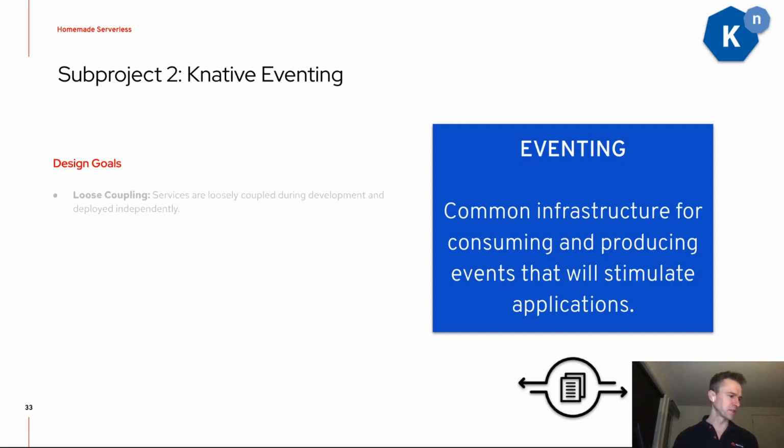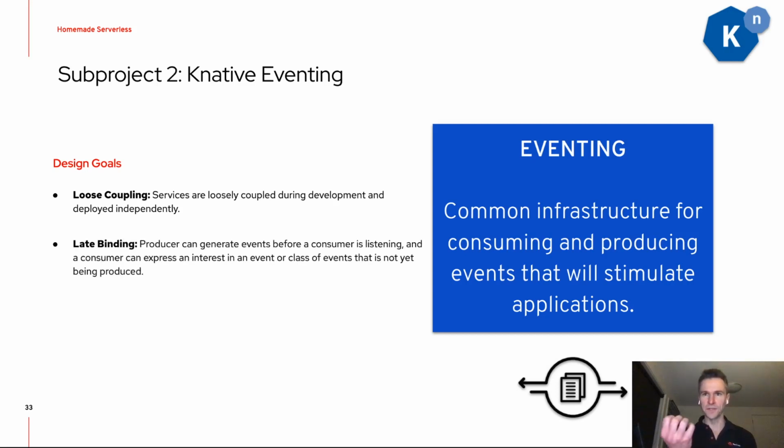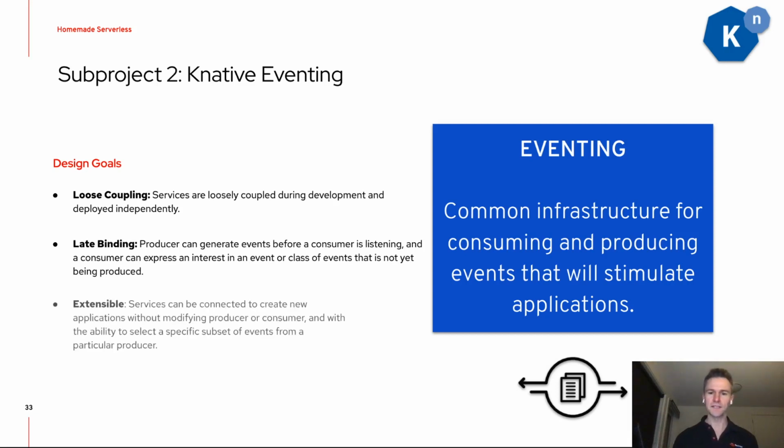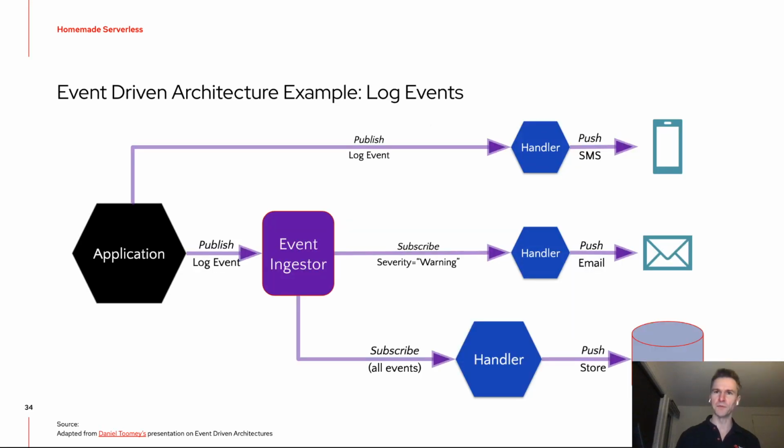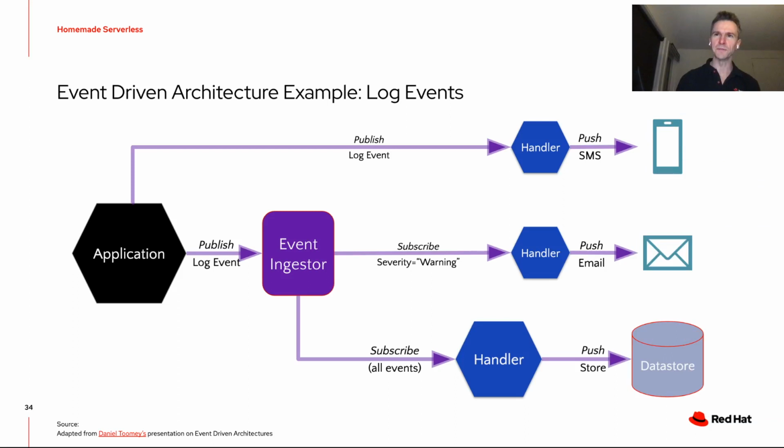Some of the principles that you see here, some of the design goals: Knative eventing is meant to be loosely coupled. It's, again, late binding. It can wait until the sink or the source or both of them appear before it activates. And it's extensible. It's meant to allow different plugins so that events can be generated from just about anything. You can think of it a bit like AWS EventBridge, but for Knative services. So it's trying to turn anything that can happen into an event that Knative can ingest. So let's see what that means by way of this event-driven architecture that we were talking about before. I might just move myself up here for a second.